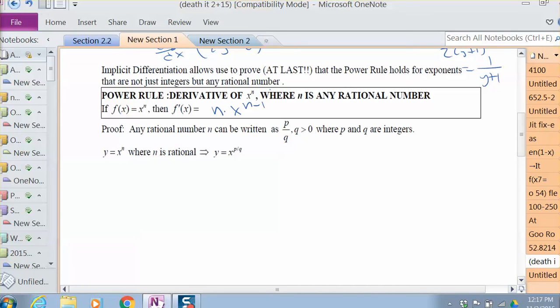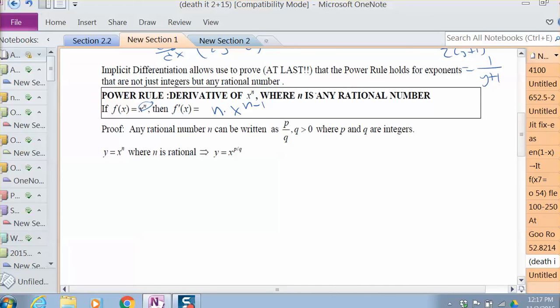So first off, n, which is our exponent, can really be any rational number because we've had fractional exponents and done the power rule just fine. So n can be written as p over q, where p and q are integers. And remember, n is a rational number, and we'll assume for now that q is greater than 0, assuming that p could be negative if we want it to be. Okay, so if y equals x to the n, y equals x to the p over q power.